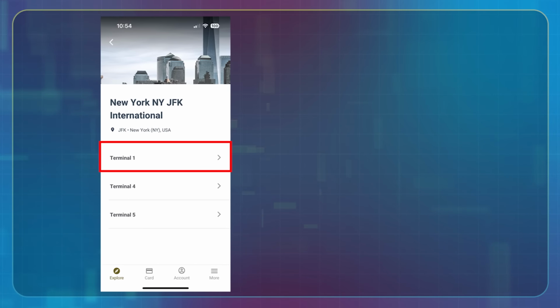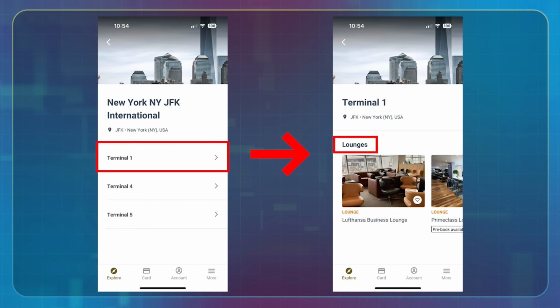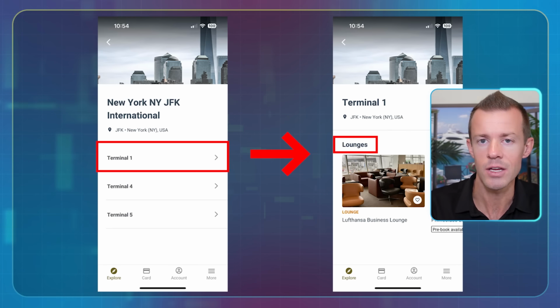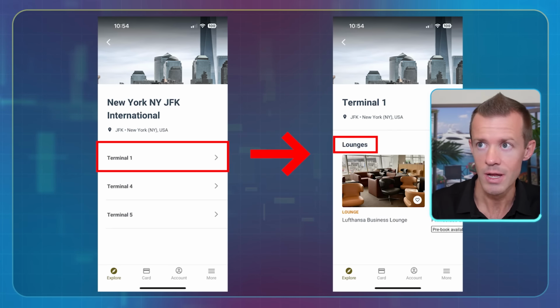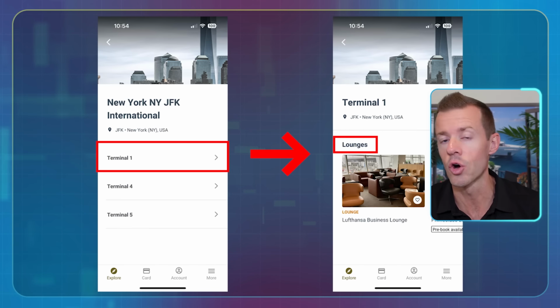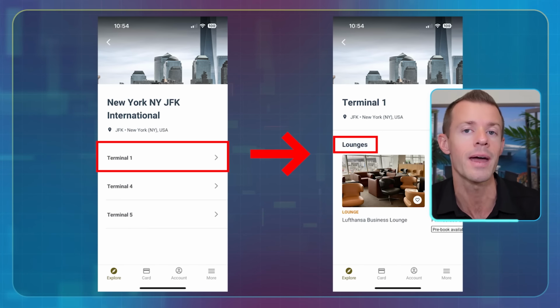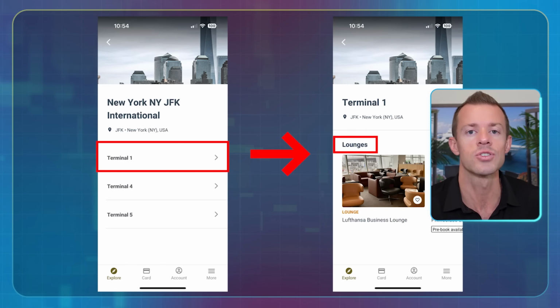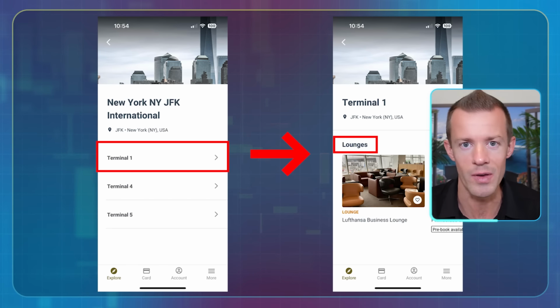So I tapped on that, and then I saw on the next screen the lounges that appeared, and you can scroll through them horizontally. And take note of what's happening here. I'm only seeing Terminal 1 lounge locations. There's a bunch of white space below that where the next category for like dining or retail or spas could have been, but because Amex does not allow you to get into those other non-lounge locations, I never even saw them here. But searching for Terminal 1 at JFK on the web, for example, without logging in, I saw everything.